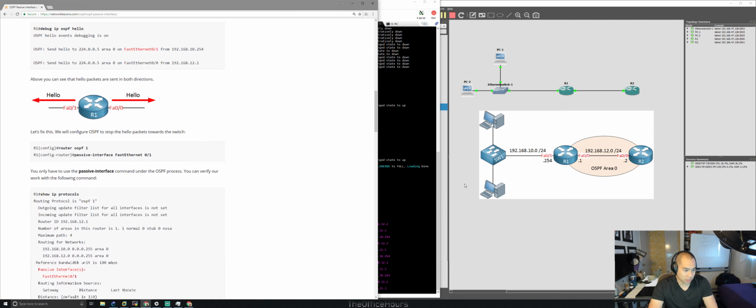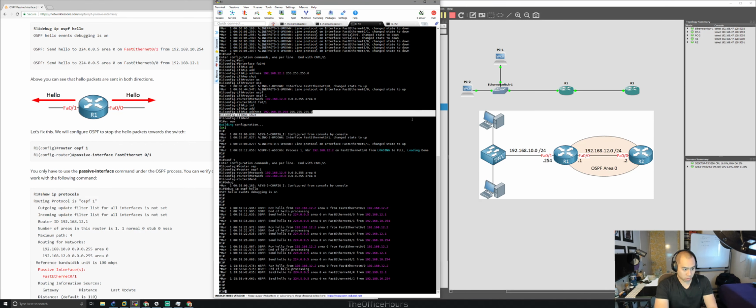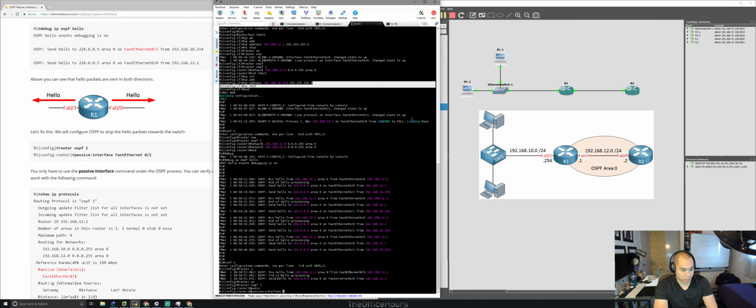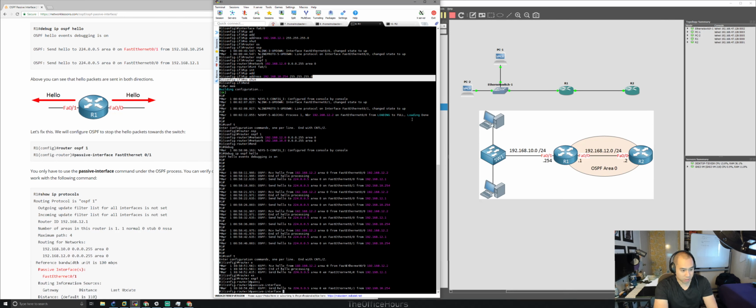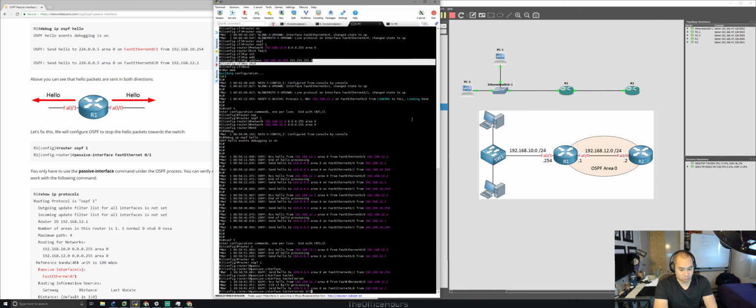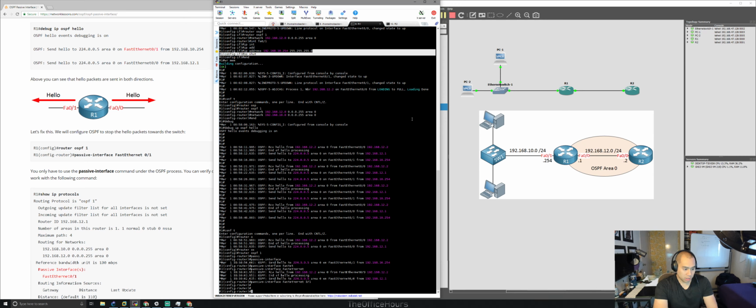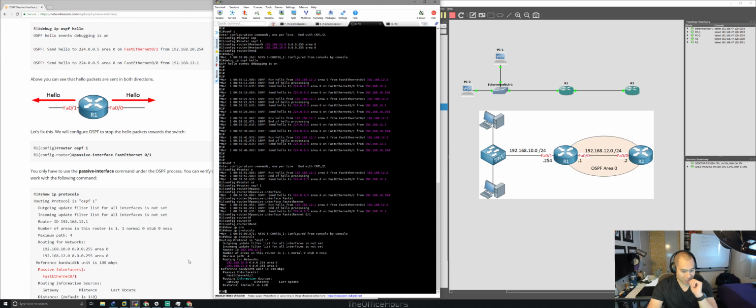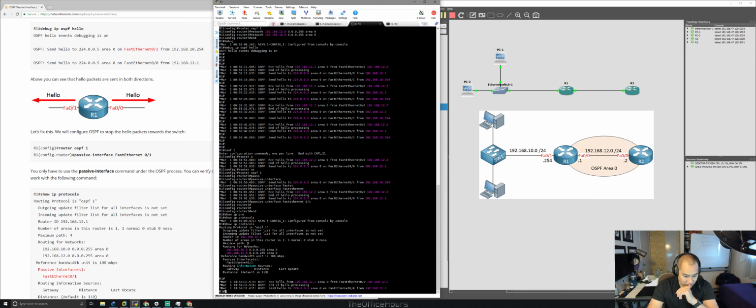So to fix this, we will go to the router configurations, router OSPF 1. We're going to issue a global command, passive-interface FastEthernet 0/1, and I'm going to do show IP protocols, and it should say something about one of the interfaces being passive right here.